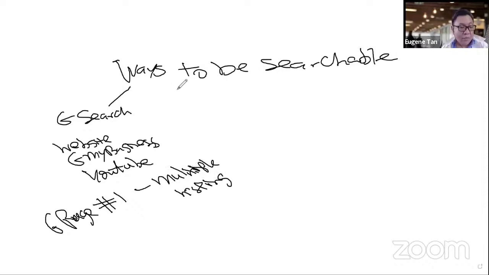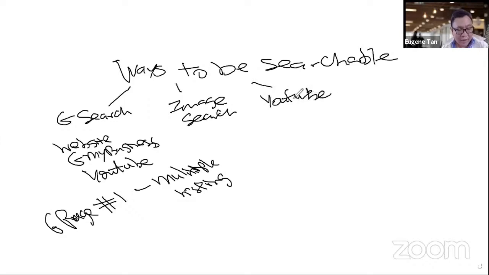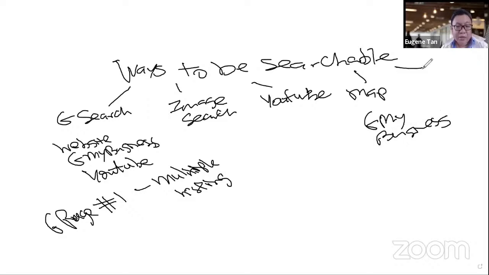Next, of course, we talk about Google image search, which has shown that if you optimize your image correctly, it can appear on Google page 1 as well. Then the YouTube search, or what we call video optimization, and the map search, which is what we call Google My Business, and as well the search on social, because your audience are there. You need to know who your target audience is and where they hang out, right? So next we come to some of the common mistakes that people make when they want to be searchable, right?